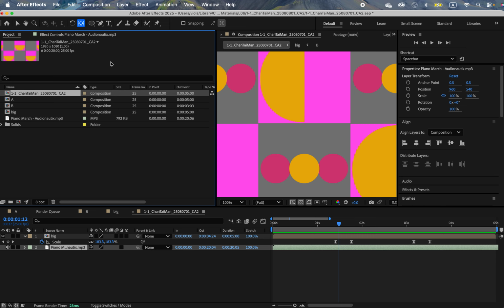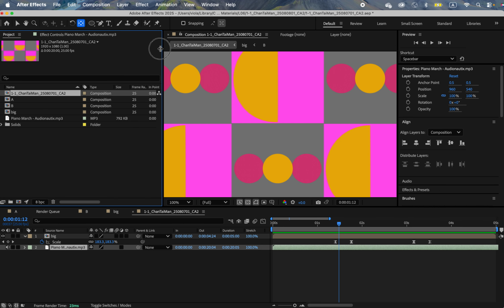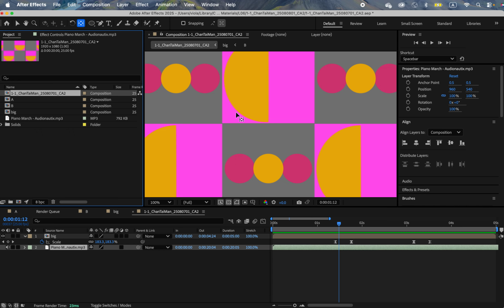Now you can see there is another software that will pop up. The software is called Adobe Media Encoder. You need to use that software to export your file in MPEG-4. For your assignment, you need to submit the After Effects project, the AEP file, and also the rendered MPEG-4 video.